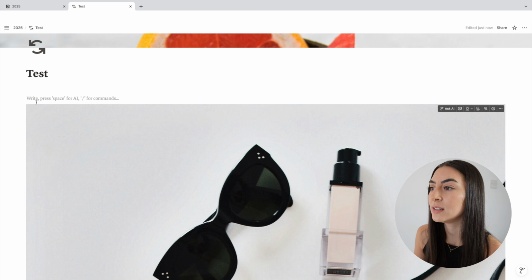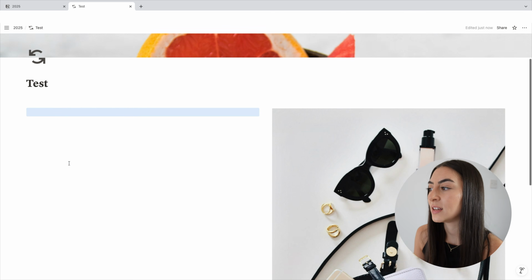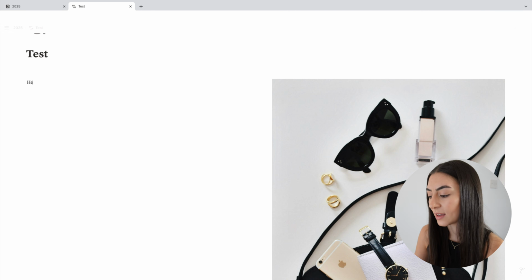And as you can see, anytime I hover over any line, you get these six dots and a little plus. So you can actually, as it says, drag to move, so you can click on it and drag it to the side. Whether you want it on this side or this side is totally up to you. But then that essentially makes that image a little bit smaller and it gives you space to add text.